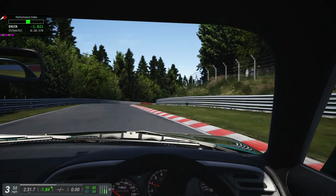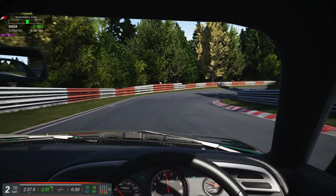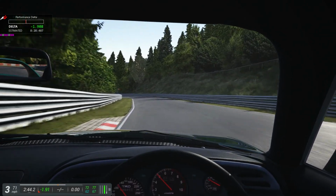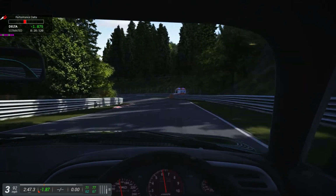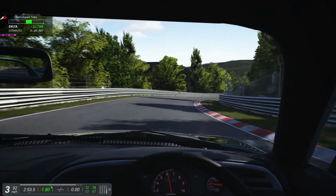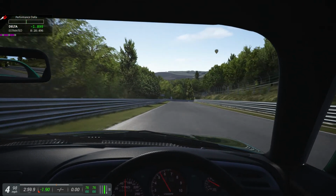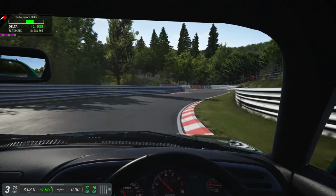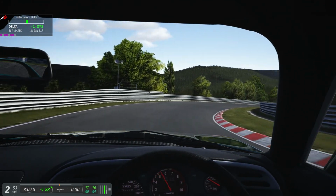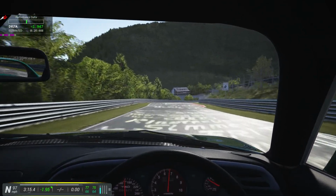Come on, turn! It's a boat! It's an actual boat. Like the amount you have to turn the wheel. And it's not like I'm going incredibly fast. I would expect this car to be able to handle such speeds without too much of an issue. It just does not. Like, what struggles at 30 miles per hour through that corner just because its suspension's pushing it out so much?